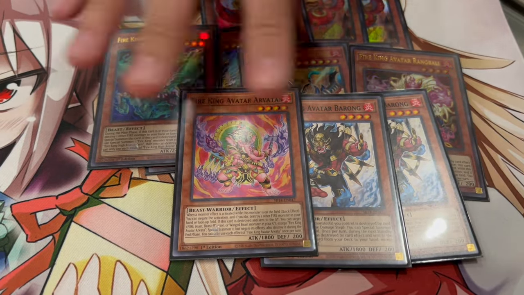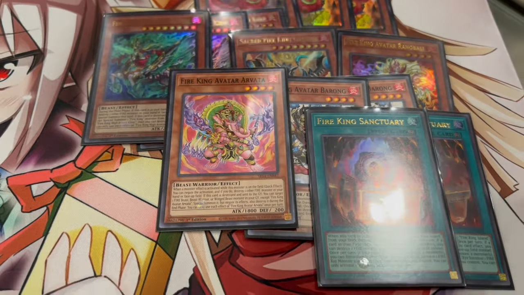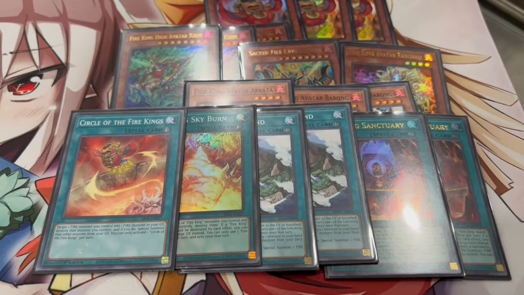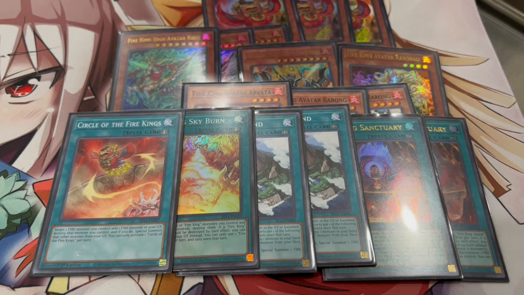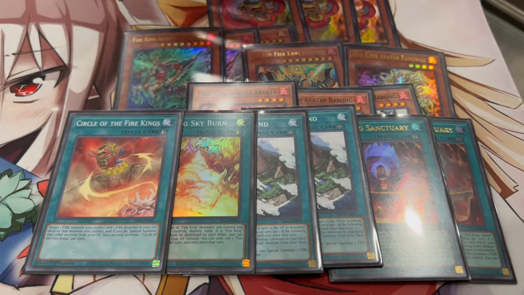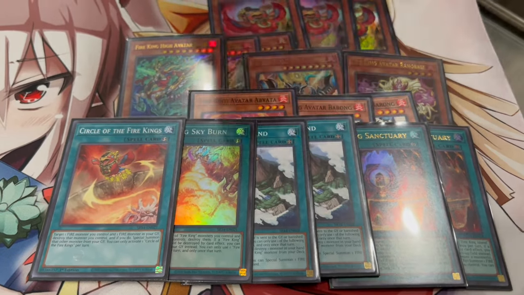So that's it for the Fire King monsters, but we are playing, of course, some Fire King spells and traps. So we're playing two Sanctuary, two Fire King Island, one Skyburn, as well as one Circle. And the reason for these ratios, honestly, is Skyburn is good, requires some setup though, so it's one of those cards that you don't really want to draw into. You search it if you have all your other pieces. Same thing with Circle of the Fire King. These two I think is very important to be playing.